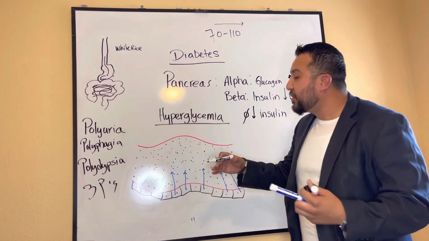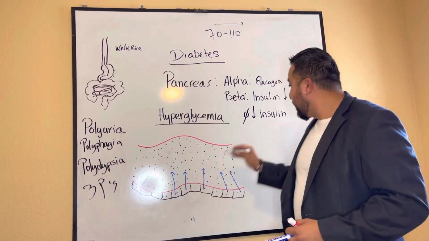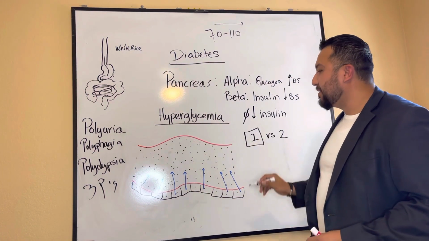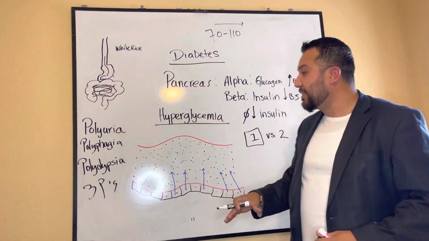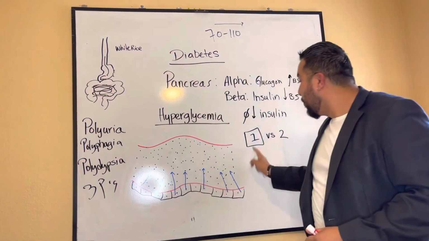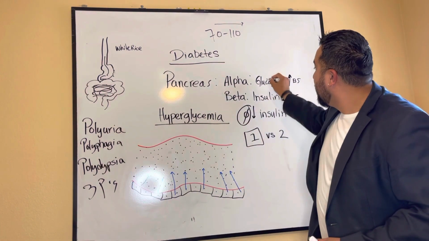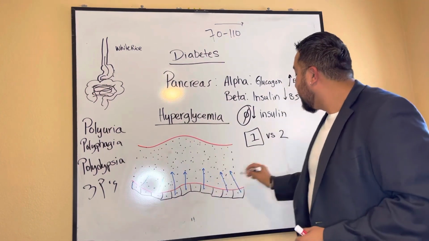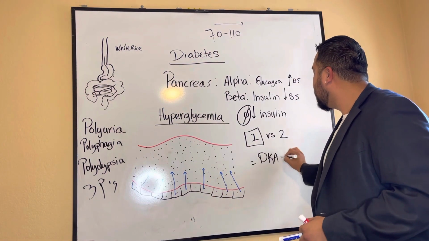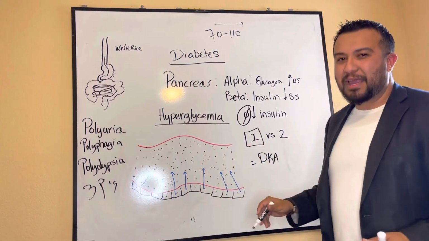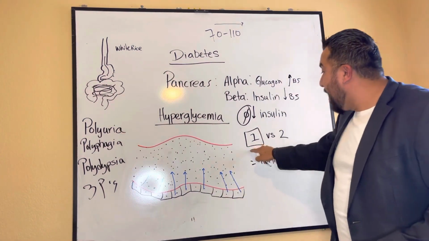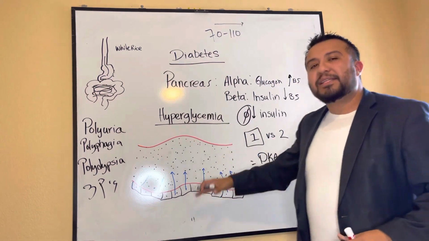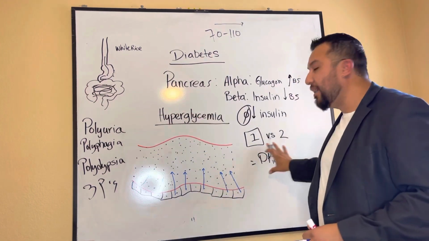Now, generally speaking, when somebody has diabetes, whether it's type 1 or type 2, your type 1 diabetes is a little bit more sensitive, like we discussed earlier, because complications can occur a lot faster with this one because they have 0 of both of those hormones. So we have to act quick with your type 1 diabetes. They can develop something called diabetic ketoacidosis. Now, this doesn't mean that it only happens to type 1. No, it happens to type 2 also. But type 1, it happens a lot faster because how much insulin do they have? None. And type 2, it takes a little longer for the DKA to develop, and I'll explain why in just a bit.